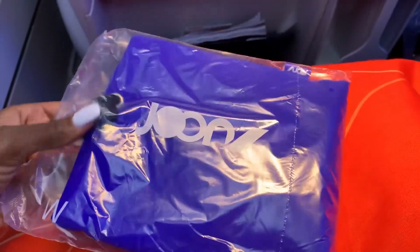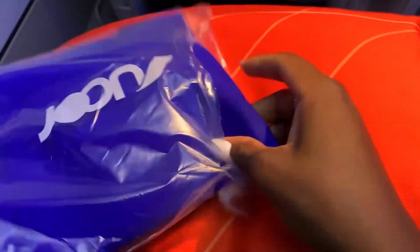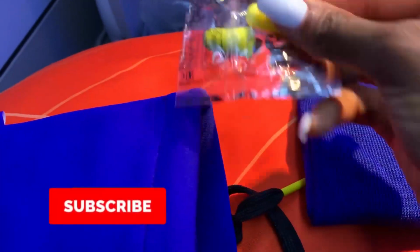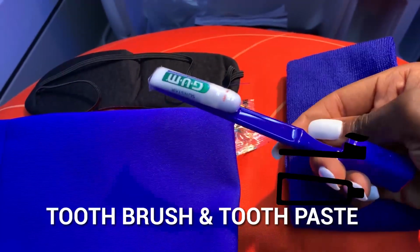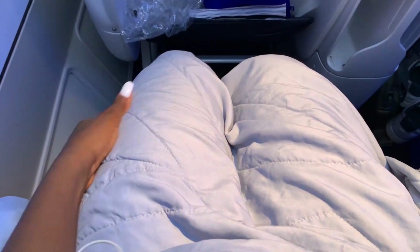Back to my seat, we were given an amenity kit in a new format, which was quite interesting. It was in a blue thick fabric bag. Inside the bag was a pair of socks, toothbrush and toothpaste, earplugs, and a face mask. I felt that this fabric bag was actually usable for later on, so I took mine with me when I left the plane. We were also given a very comfortable blanket, which wasn't like the thin ones in economy, where I would always have to ask for multiple blankets, something I do whenever I fly economy.